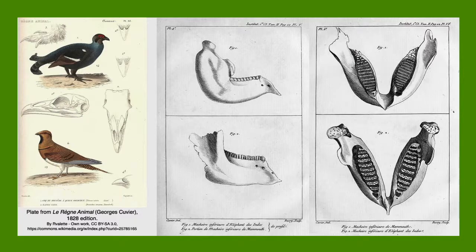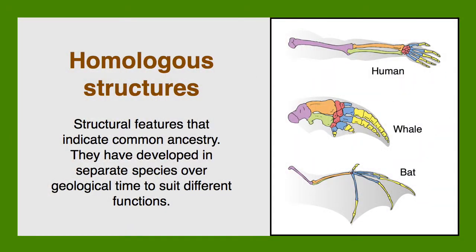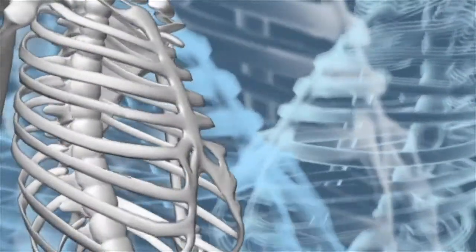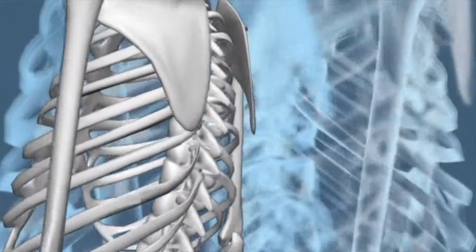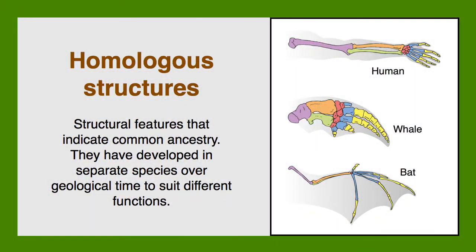Scientists have observed evidence for divergent evolution for hundreds of years, even before Charles Darwin's time. They examined the bones of various animals and saw very distinctive patterns in how those bones are arranged. For instance, your arm contains the same bones as the arm of a lizard, the flipper of a whale, or the wing of a bat. The differences we see in these limbs are due to reshaping and resizing of those bones and reflect the function of each limb. But every limb contains the same number of bones and in the same broad arrangement. Early scientists claimed that this was God's design, but since Darwin it has been recognized as evidence for divergent evolution. Arms, flippers, and wings are examples of homologous structures.